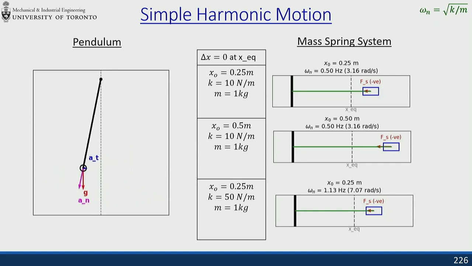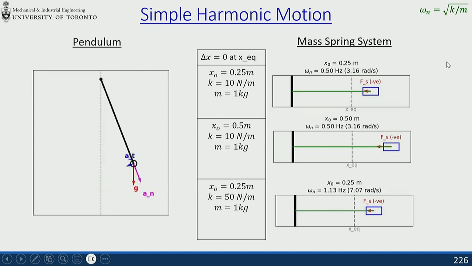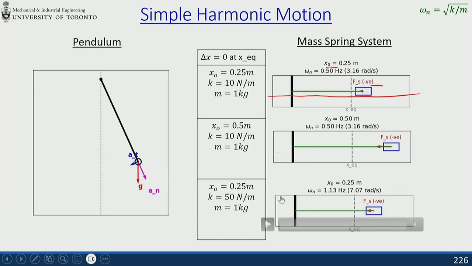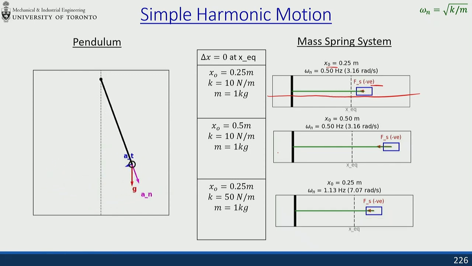my battery dies. Now, how does that relate to what we're learning? So when you look at the mass spring system, it's missing a horizontal line here. It's basically just a floor. The green line represents your spring force, and then this shows you a direction. Now, the idea is that when you release it with a little bit of an initial displacement, it's going to swing back and forth. So it actually behaves very similarly to your tangential acceleration in a pendulum.